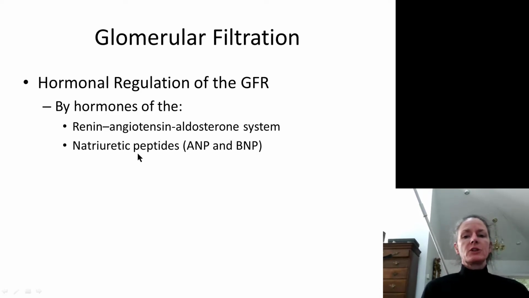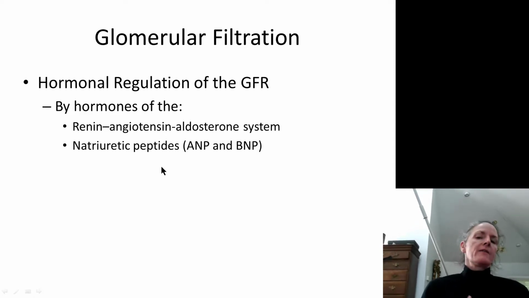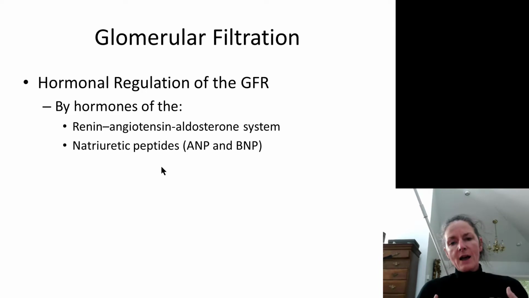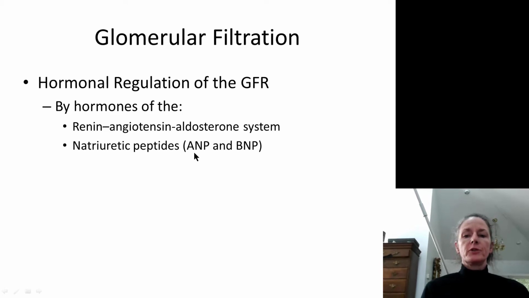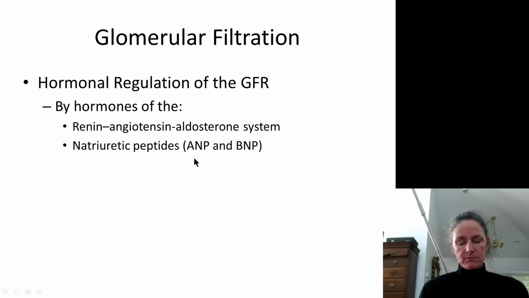Now, let's look at the natriuretic peptides. As you recall, in the heart, we have the atria, which are very sensitive to stretching because they're going to be sensitive to the amount of blood volume because of venous return. So when we have a high blood volume in venous return, it's going to come into the atria and stretch them, and that's going to cause the atria to produce atrial natriuretic peptide. And as the name implies, it basically is going to promote the excretion of sodium.